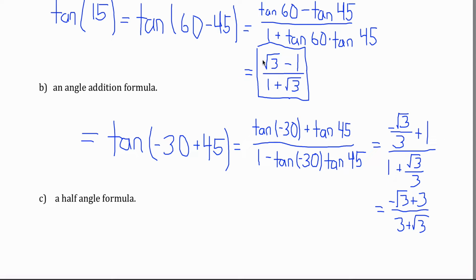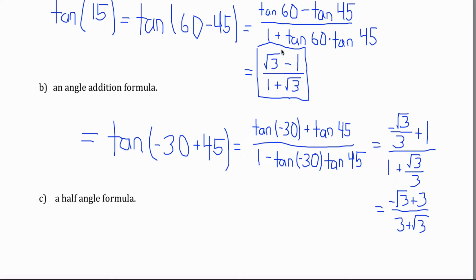The square root of 3 up top here would make this a 3, which ends up being this 3 right here. The square root of 3 times the negative 1 is negative square root of 3, which ends up being this term. The square root of 3 times the 1 is this root 3. And the square root of 3 times the square root of 3 is a 3, which is this 3 right here.